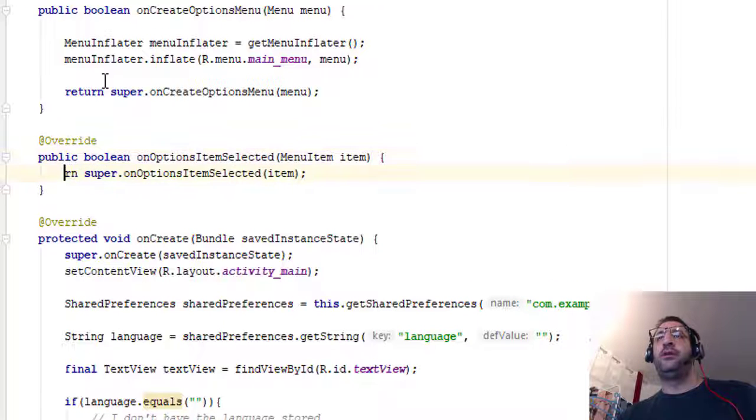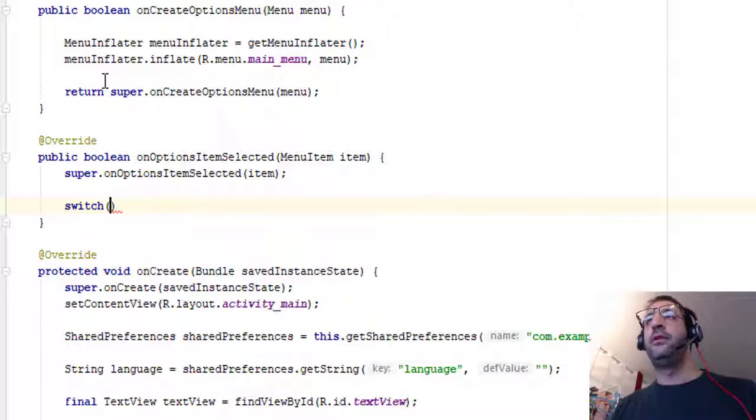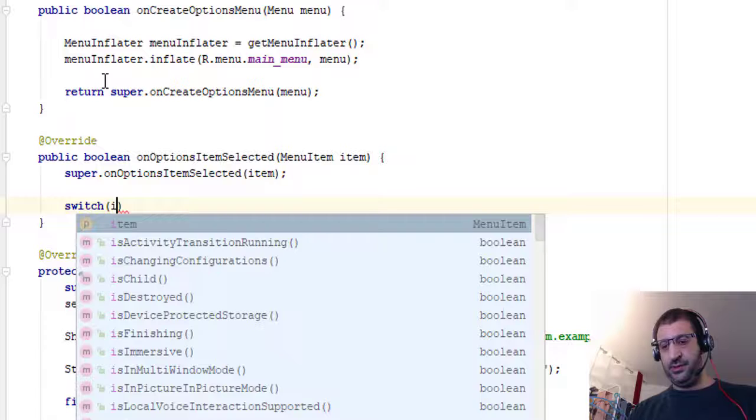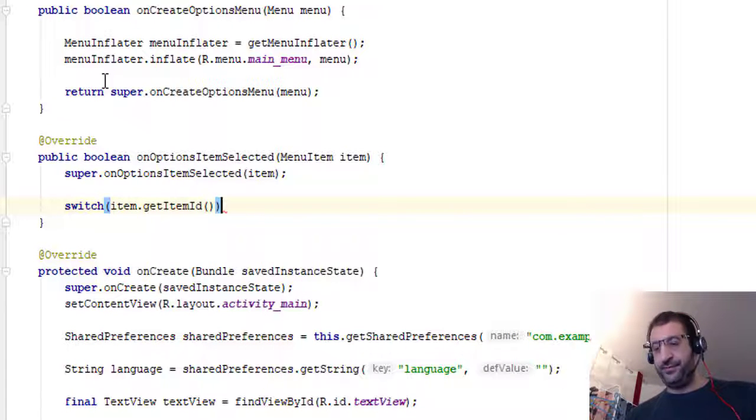Do you remember, I will use the switch to get which item I have selected. Switch, and here it is item.getItemId.